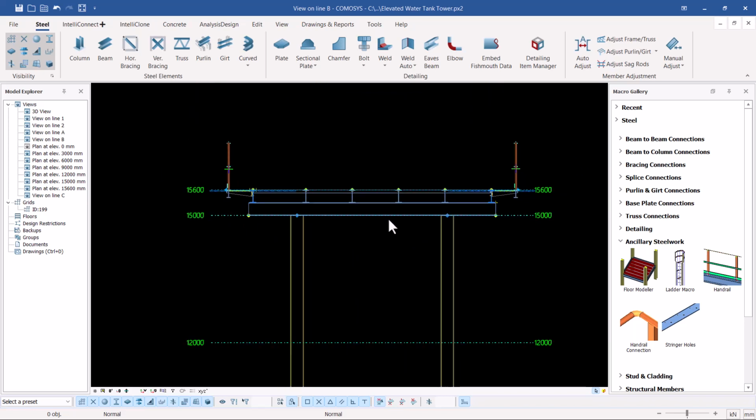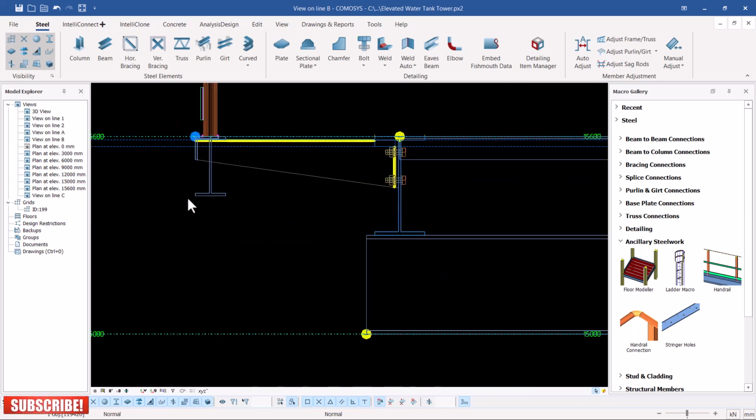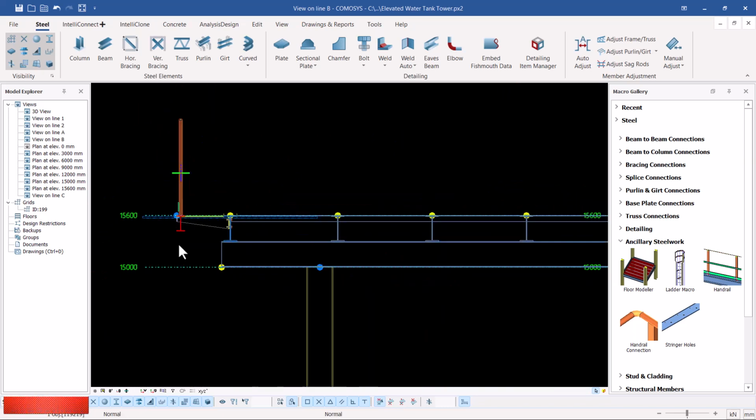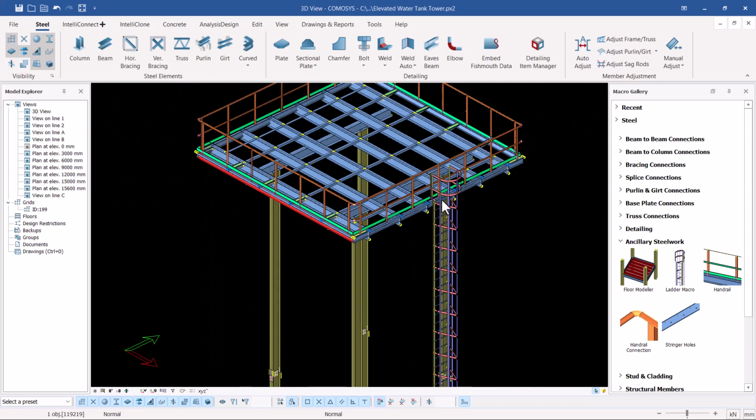But remember, the beams that we created just for the purposes of creating the handrail have not been removed. We'll remove them once we've created a connection between the handrail and our cage ladder properly. Then we explode them, and then we get rid of the beams that we had created, like this beam here. We created it for the purpose of creating the handrails only. Now let's switch back to isometric view. So this is what we have.